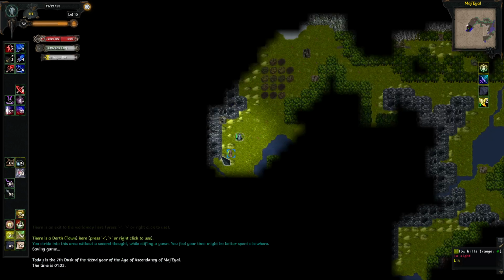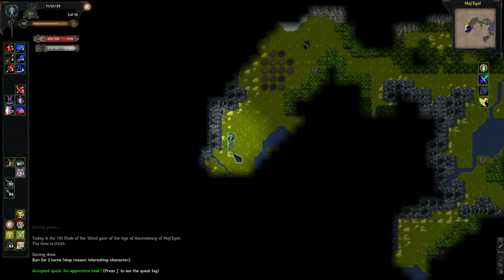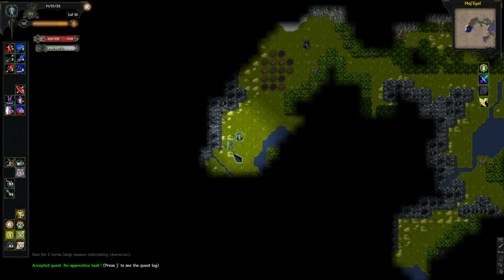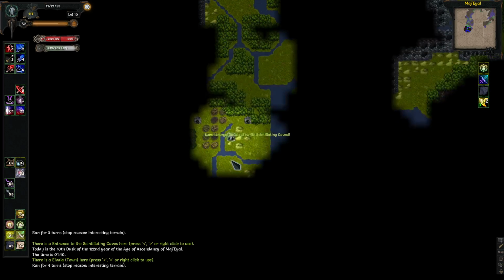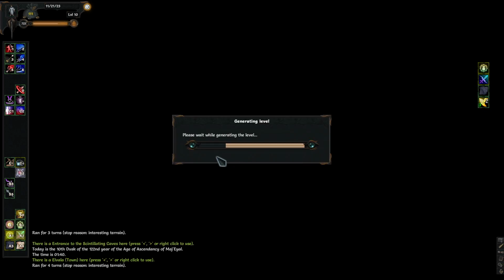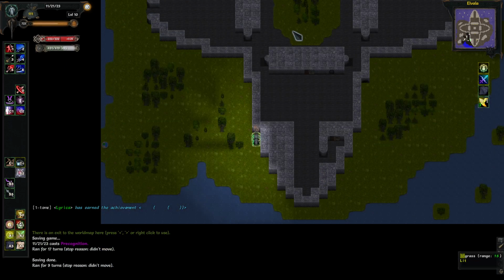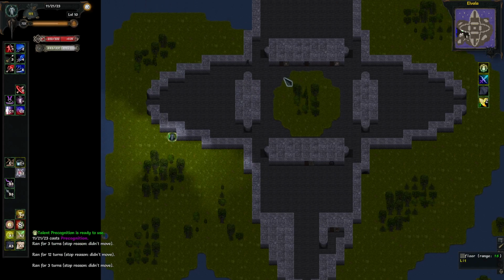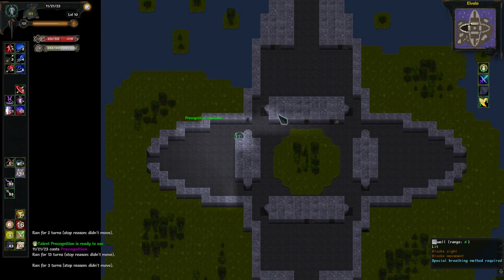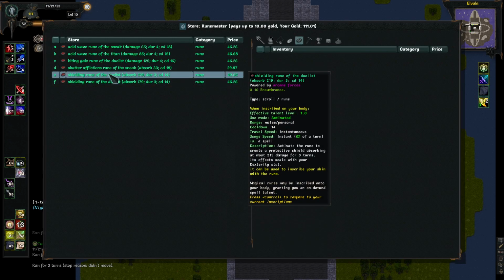Do I have an item to get me into here? Nope. Big hard nope. Right. Where's my character going? You can do it. Shielding. There it is. Better.